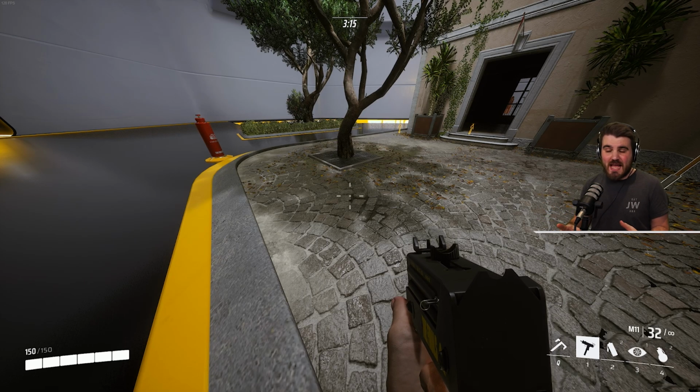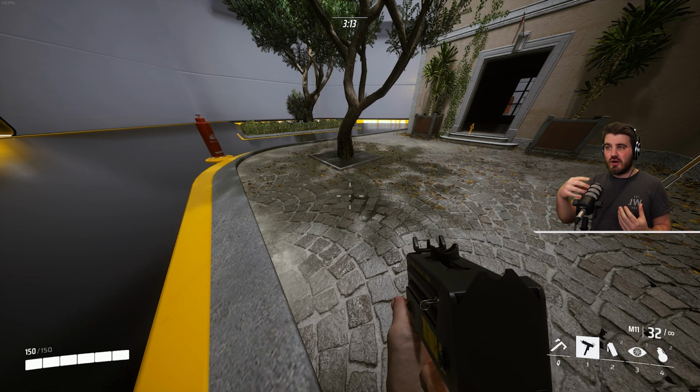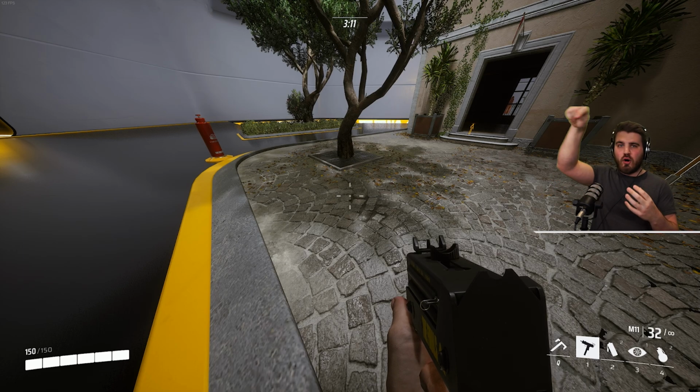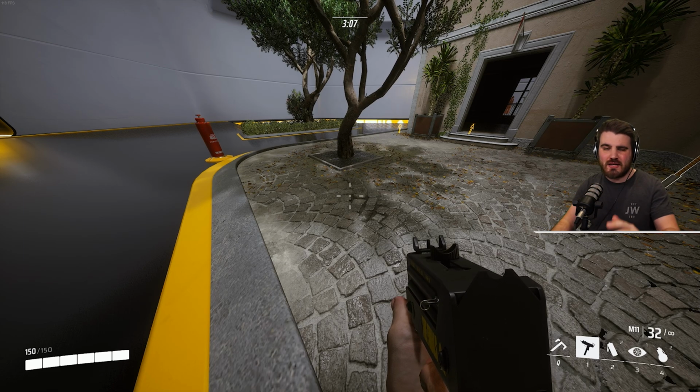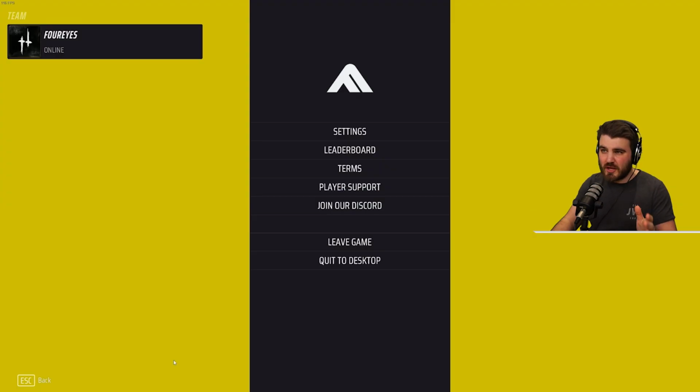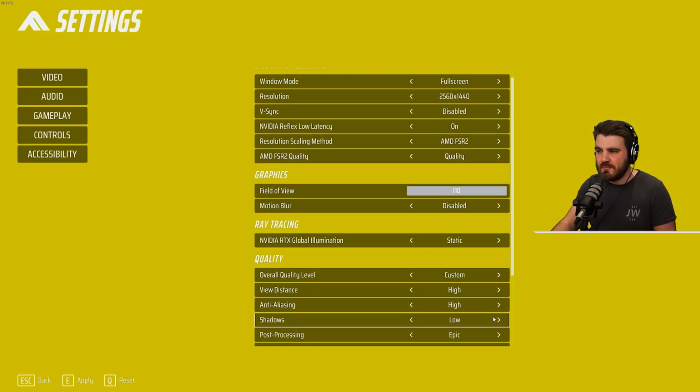There's a lot of times in this game where you're going to have shadows being cast from blowing a hole in a roof and then the sun shining through the roof into the building. Having shadows looking like this is just horrific. So what I'd recommend is you go with that setting of medium, where the shadows look pretty much the same as epic, but you gain some nice FPS.